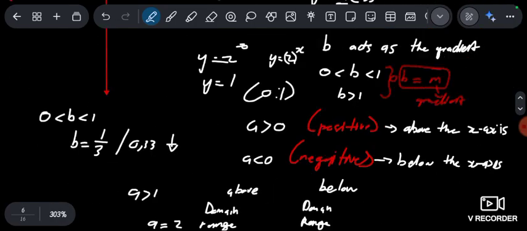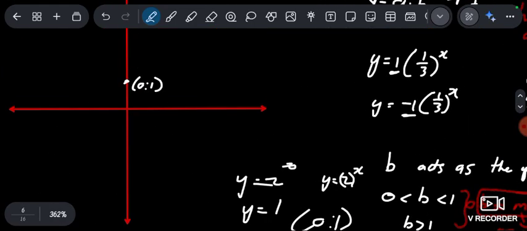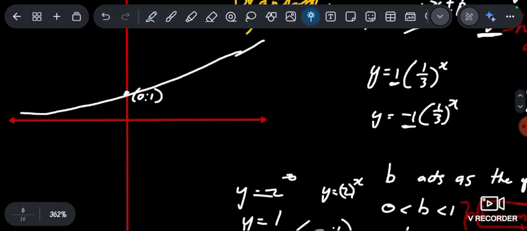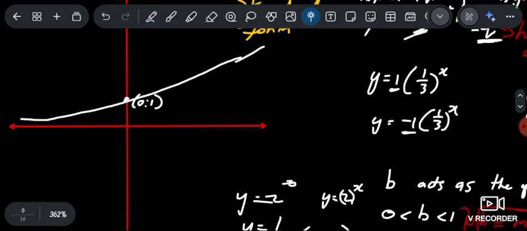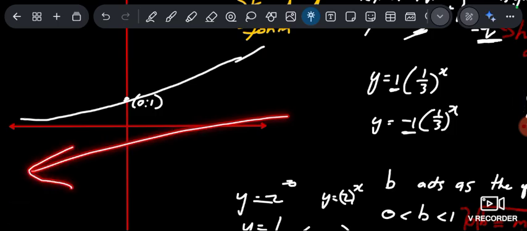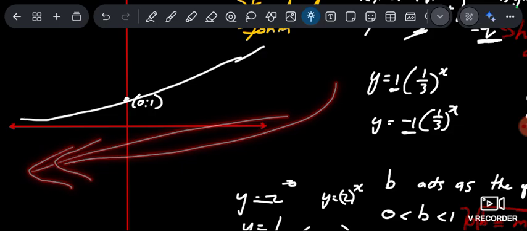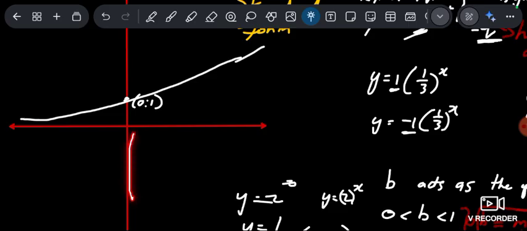Now, let's look at above first. When you see a graph that is above over here, you see it's not touching the x-axis because that is our horizontal asymptote, right? Now, if it is above, how do you find your domain? You can see your graph will still continue over here. It will not touch the asymptote, of course. It will still continue, but it will not touch. It will just get closer to it, but it will not touch.